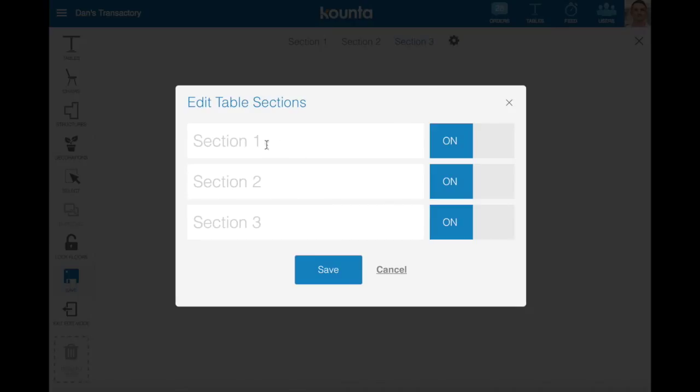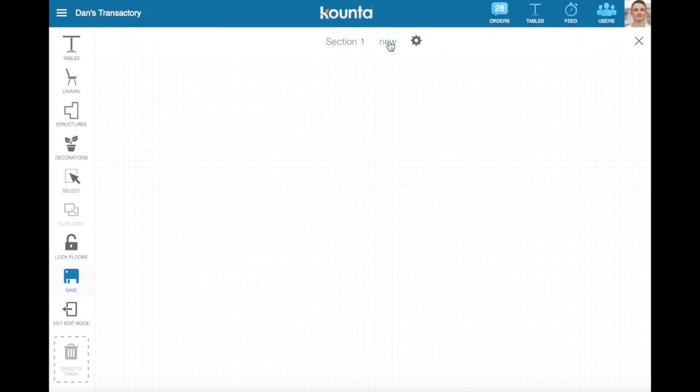These sections can be renamed, so I'll call section 2 here new, and you can turn other sections on and off as you need them. This is fantastic for multiple table layouts for different functions that you maybe have, a wedding layout and a general Saturday night layout, or indeed if you have multi-room or multi-level venues, you can build out a different tables layout for each. So I'll save this. You can see my second layout here called new, could be called outside or inside or upstairs, is present, and my third tables section is completely removed.